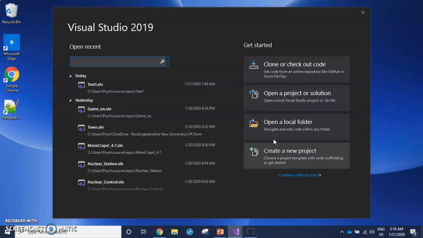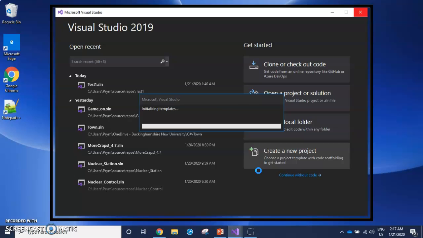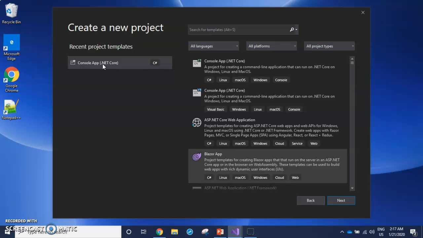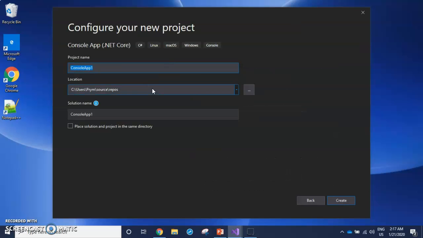Once the program is loaded, you can create a new project, and this will give you a further option to choose your template, where you select Console App, click Next, and it gives you an option to select your project name.